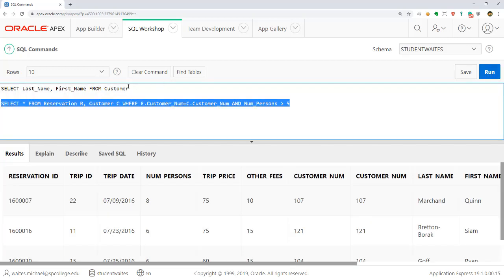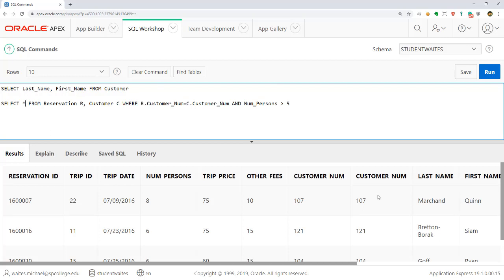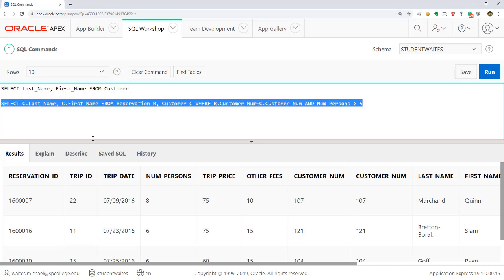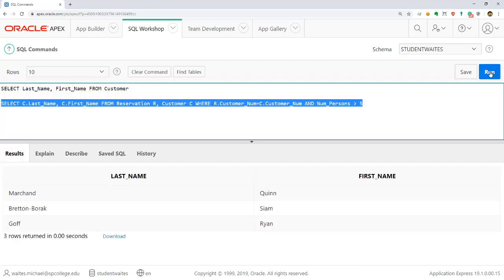There we go. Now again, we need to grab just the last name and the first name of the customers. So we can go ahead and do that. Let's go ahead and run that, make sure it's got exactly what we want. And there you go. Now, as you saw, we had some minor errors as we were developing this. And if you had tried to develop this all from scratch, all at once, you would have got an error, and it would take you a lot longer to figure out where that error was coming from because you put everything together at once. That was why I like to build things in stages.